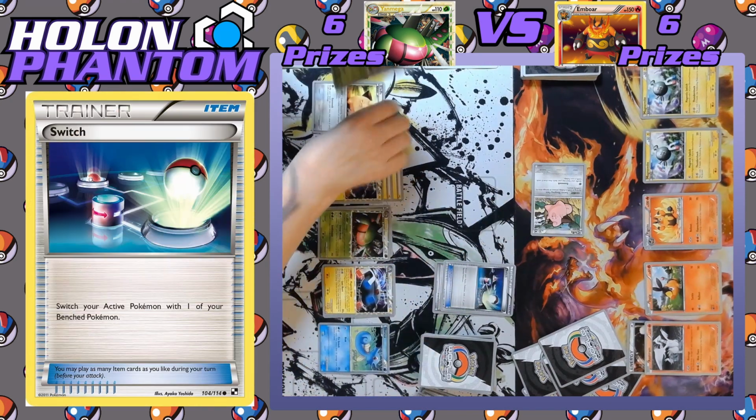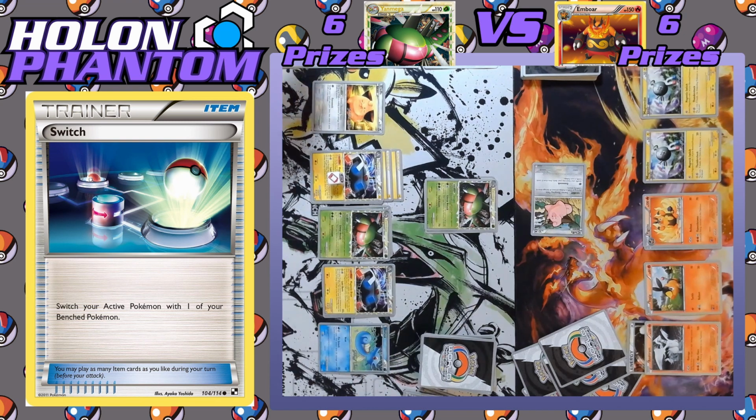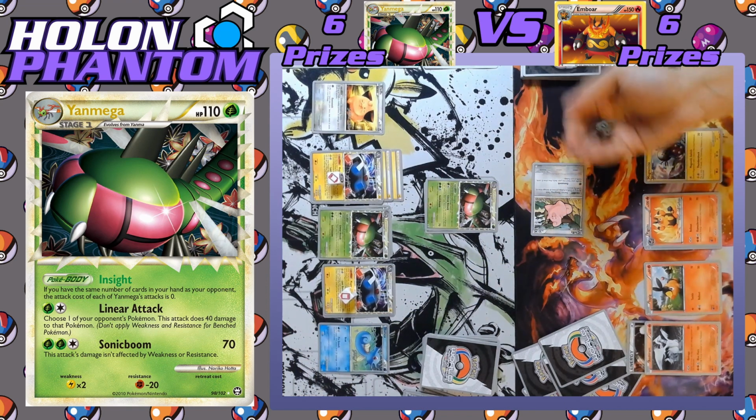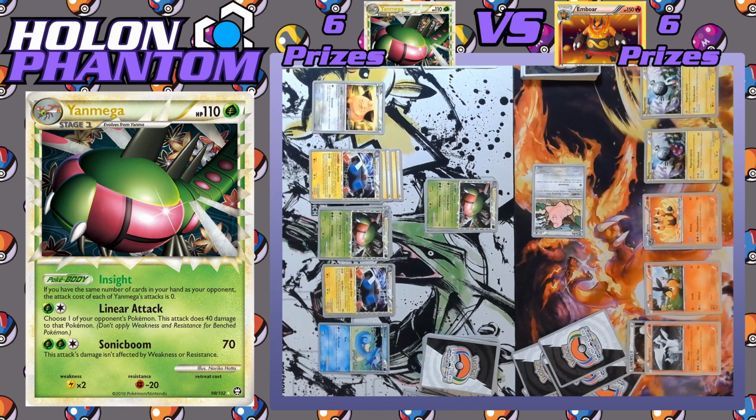And now Switch is played to get Cleffa out of the active spot to promote Yanmega. Yanmega comes with a Pokebody called Insight, letting it attack for free if both players have the same number of cards in hand. It looks like they did, and there's the attack, Linear Attack, hitting the benched Magnemite for 40 damage. And once again, between turns, Cleffa does not wake up yet.